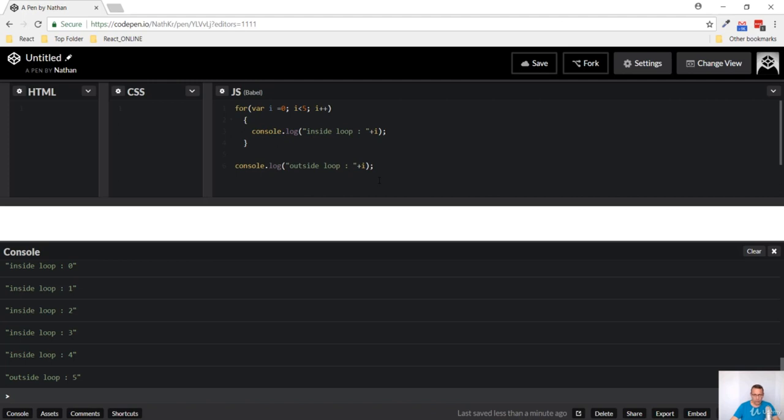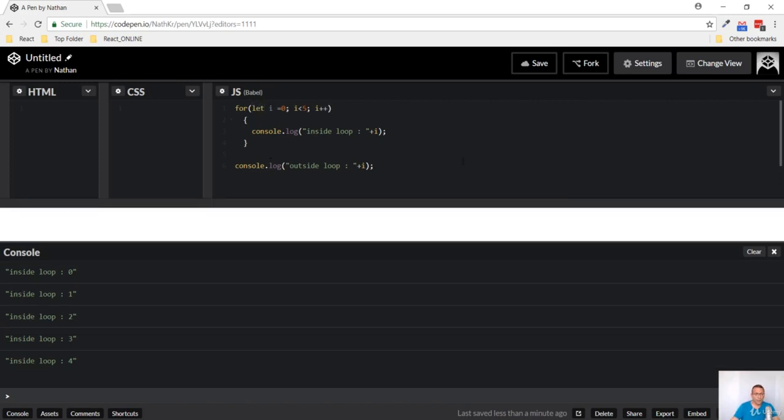So we have something called let, and instead of using var we will use let here. Now we see that we don't get I. It is not known outside this for loop, and this is what in most cases is expected. So it is better to use let instead of var. This is with regard to let.